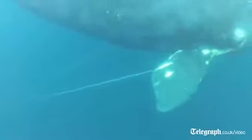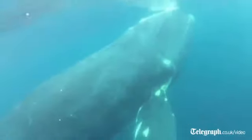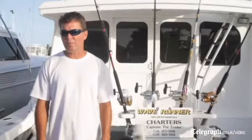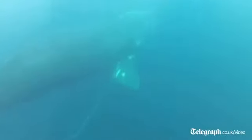Another couple hundred yards, there's a couple polyballs together, that kind of spells trouble in our field, where there's something wrong when you have two polyballs together. Some kind of gear has gotten together in some way, and the whale was right there in the vicinity. So we turned around and noticed that the polyballs were kind of going along with the whale, but trailing behind him a couple hundred yards.